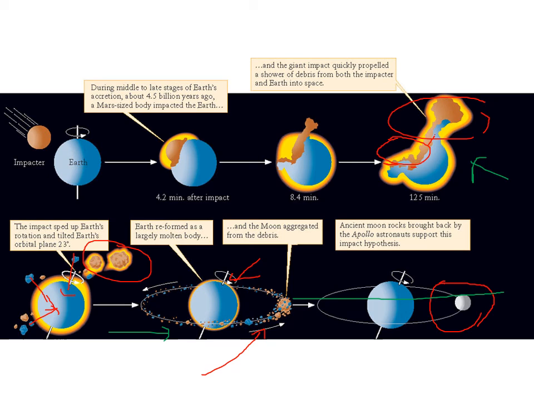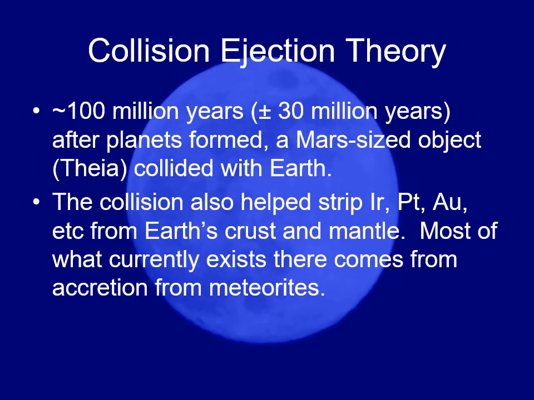But the reality is, if you're just going to grab rocks from 6 spots on a world, no matter how well you pick those 6 spots, you're not going to learn everything there is to learn about it. So that's one reason we need to go back to the moon and study it in greater detail. But this is what we have found. And so this is the idea that we have for the origin of the moon now.